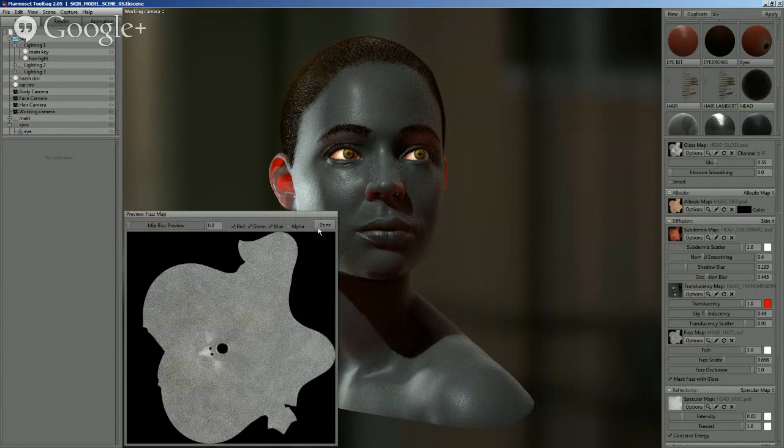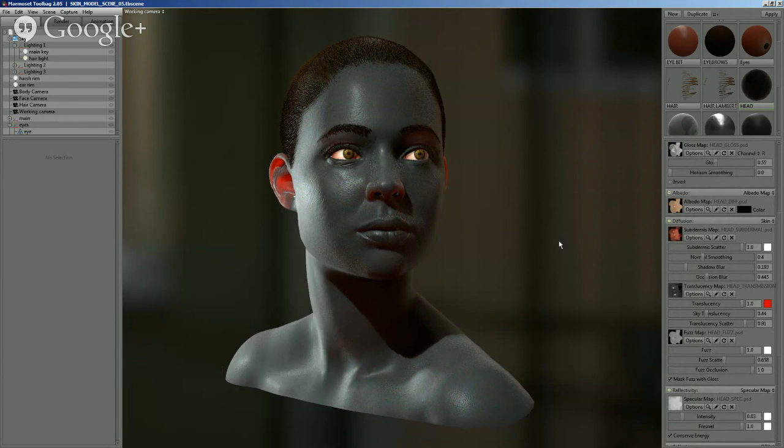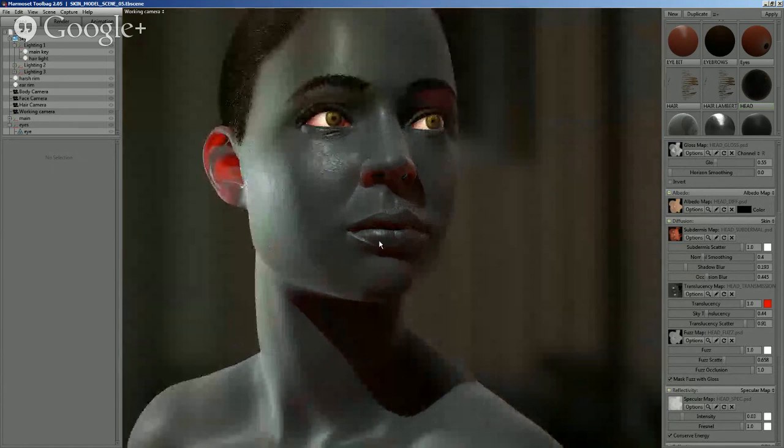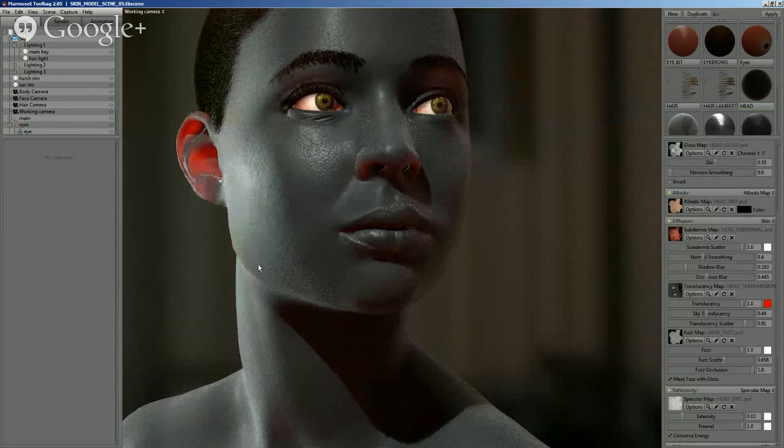Yeah, so you can see here with the actual content that there's basically a noise texture in here again to really break it up. And I set the diffuse all the way down so you can see what is happening with the specular contribution, and then this little grainy effect here is what the fuzz map does. You can see how that approximates those little tiny hairs that only really show up in certain lighting conditions, like when you have a strong rim light on a model, you'll see that little fuzz glow, right?